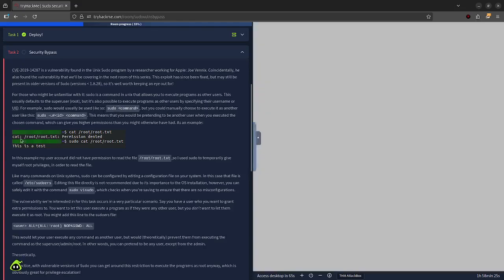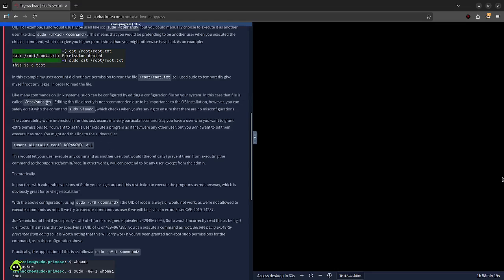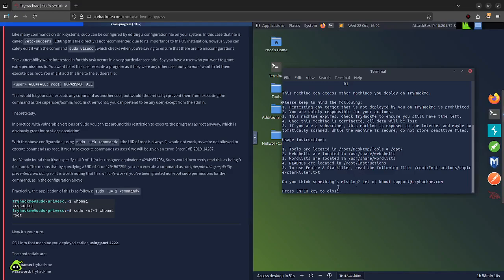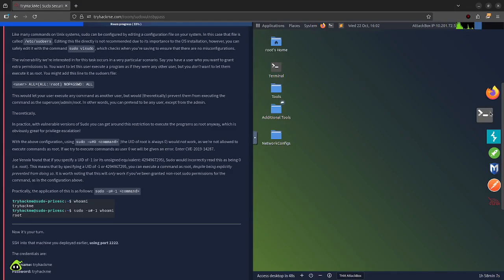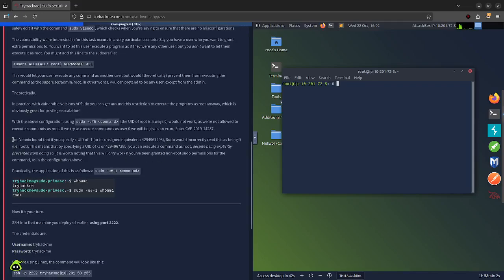So here they show you can't do it. And then how you can edit the sudoers file, add a line like that. This is open, let's close that and open terminal. It goes into how Joe Venix found that if you specify a user ID of -1 or its unsigned equivalent of 42949679295, sudo would incorrectly read this as being 0.